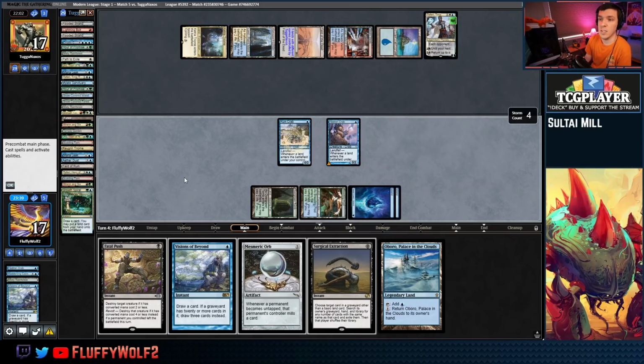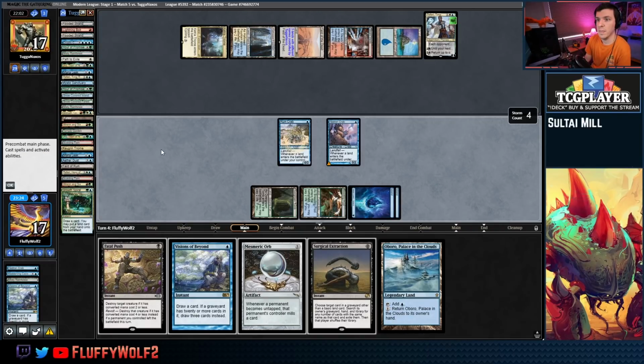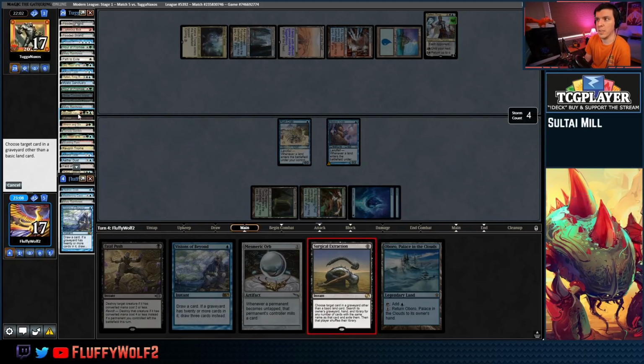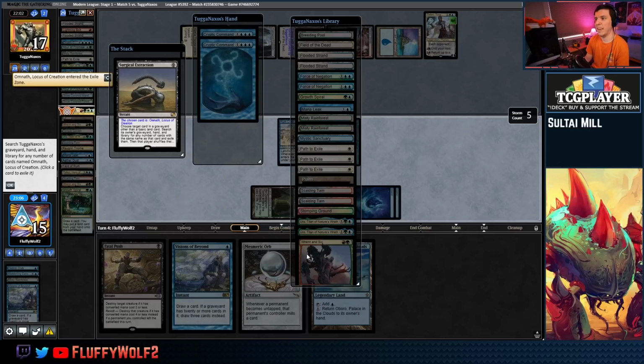Can't do it at instant speed because of Teferi. I think the scariest thing here is probably just Uro or Omnath. How many Uros do I see? I see 1 here. I see 2 here. I do see only a singleton Omnath. Either of these I could Fatal Push. Let's go ahead and Surgical the Omnath. Bam, nailing the Omnath in hand.